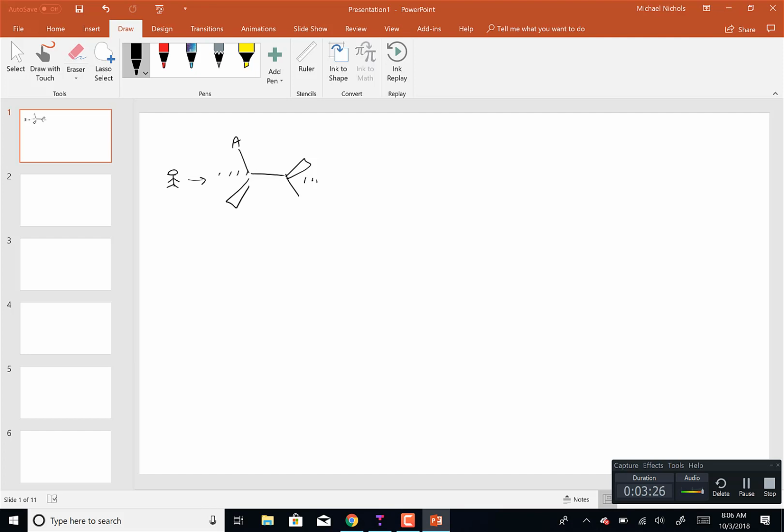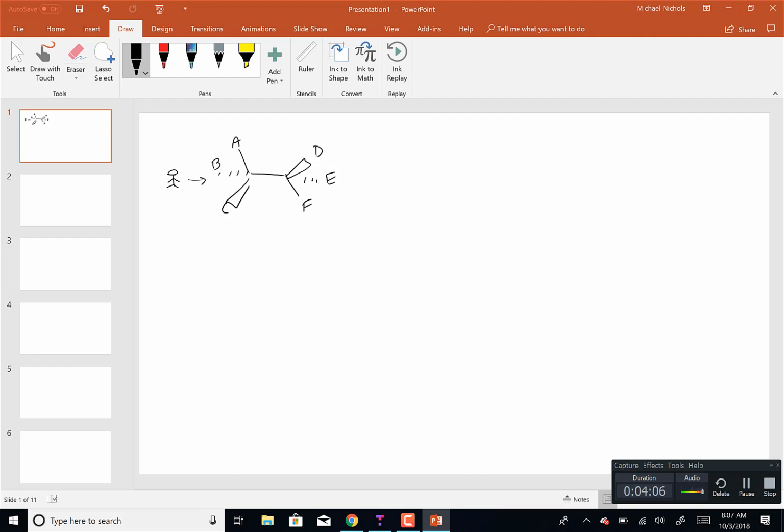So let's say I put groups A, B, C, D, E, and F on the ring. Can you write the Newman projection looking at it from the left and put that into a Newman projection? So can you? If the answer is no, say no. No, we should go over that, right? Okay, so let's go over that.